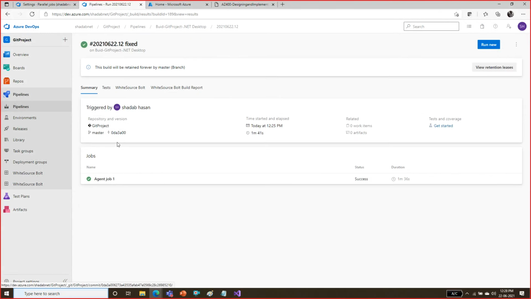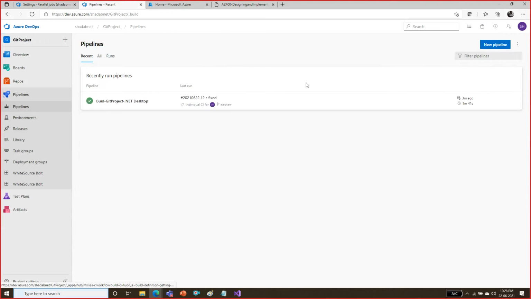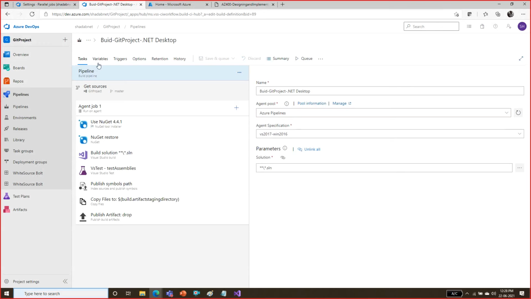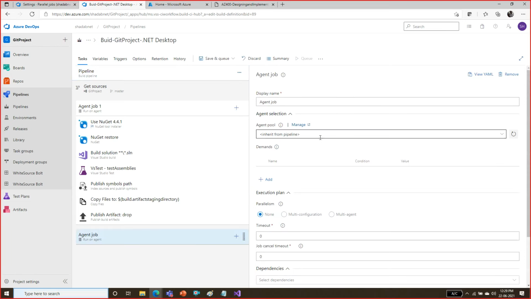Okay, a few things to just remember. You can add multiple agents. This is one agent job, and you can add multiple agents. If I want to run in parallel, or in sequence, after one job I want to run another job, I can add another job, and then add another task into that.